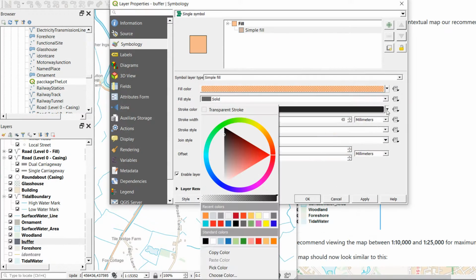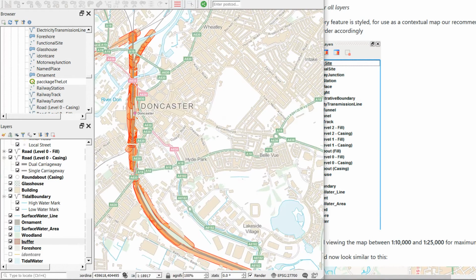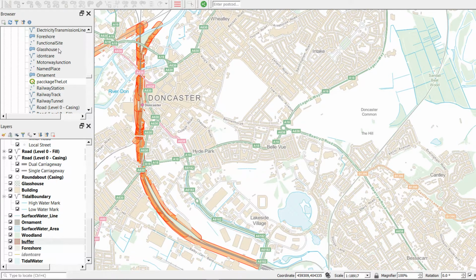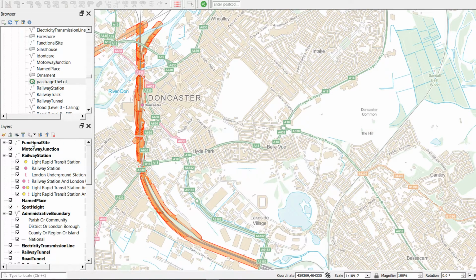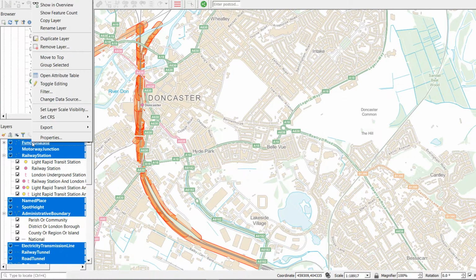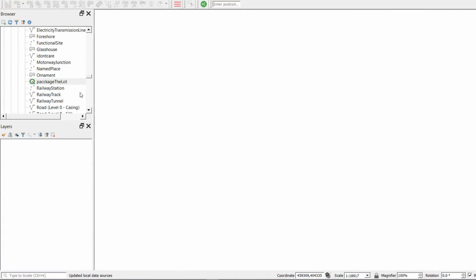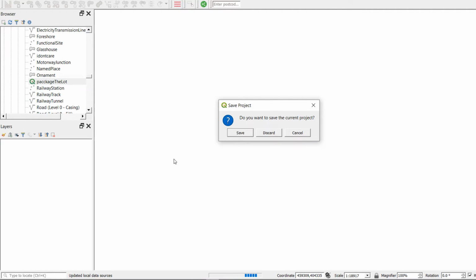Now I'm just going to restyle the buffer a little bit, and there we are, back to square one. Excellent. And one thing that I did want to do, I'm just going to save this quickly. Earlier on, I was wondering what happens if you bring the project file in, so I'm just going to clear out all of the GeoPackage layers, remove all of them, okay, and then start with a blank map and drag that package the lot in there.